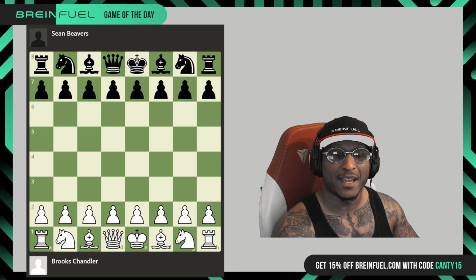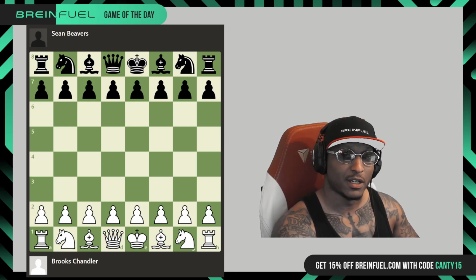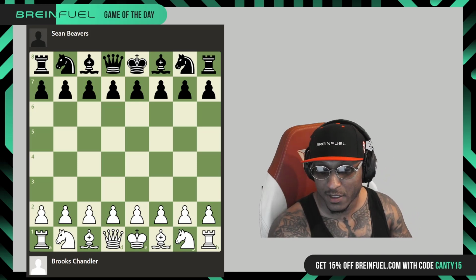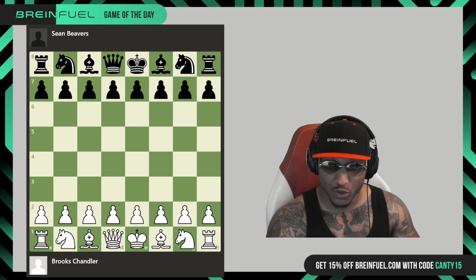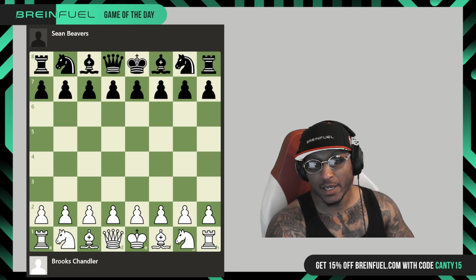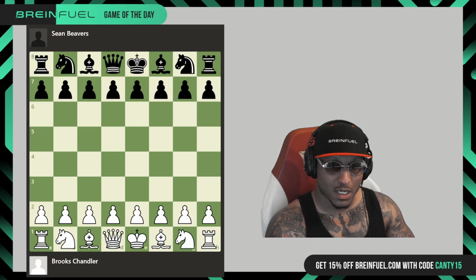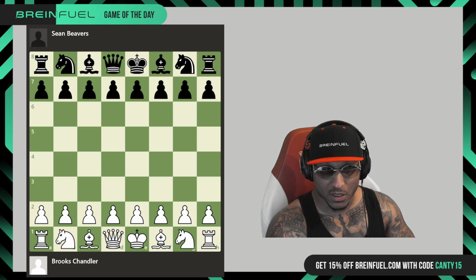So we're going over game of the day, Brainfuel game of the day, from Brooks Chandler versus Sean Beavers. Shout out to Brooks Chandler for sending this game in, as he was a big fan of the stream. We saw him at the K-12 Grade Nationals 2021. The ratings here, check this out: white, Brooks Chandler, is 1392, and black's Elo is 1698. This is from the K-12 grade championships nationals 2021 in Orlando, Florida. I was just over there this past weekend.